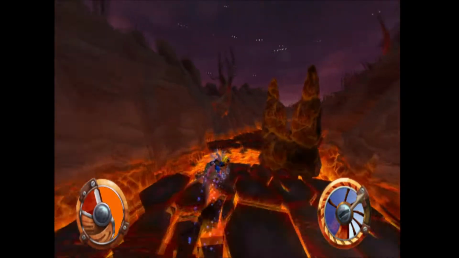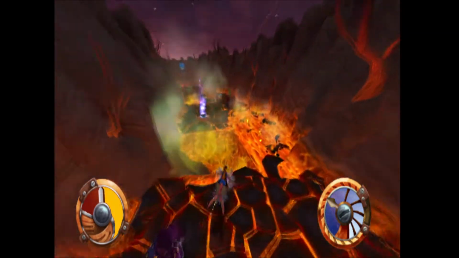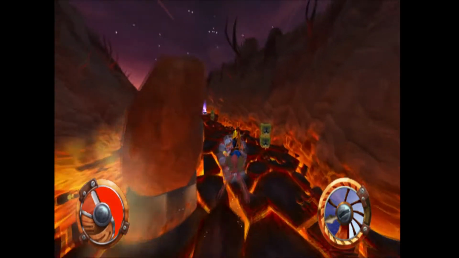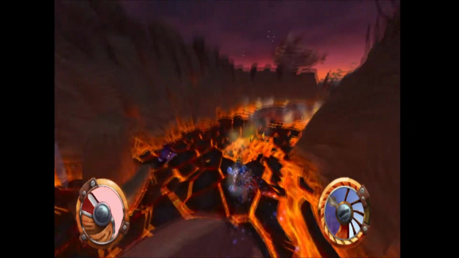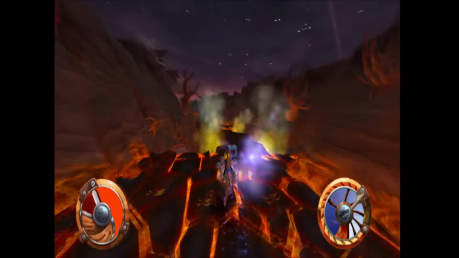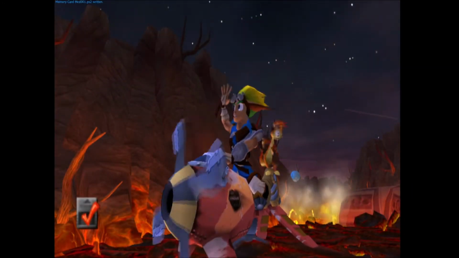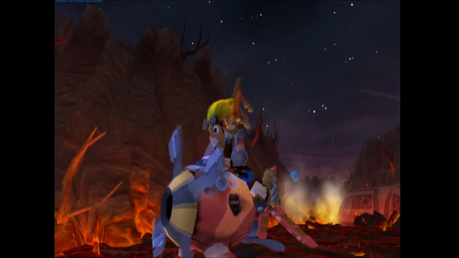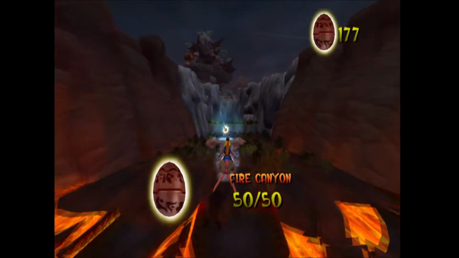Ooh, hot, hot. We're heating up quick. Okay, here's the scout fly box. Yeet! Yeet! Yeet! Power of yeet compels me. Alright, there's the scout flies. Nice. And that should be the last orb box, too.